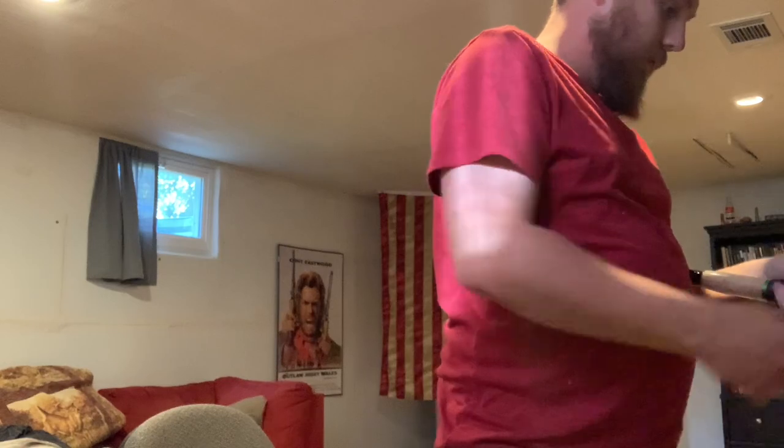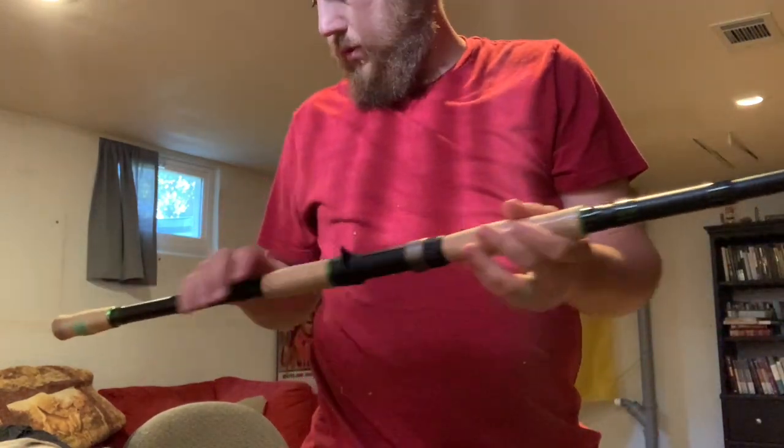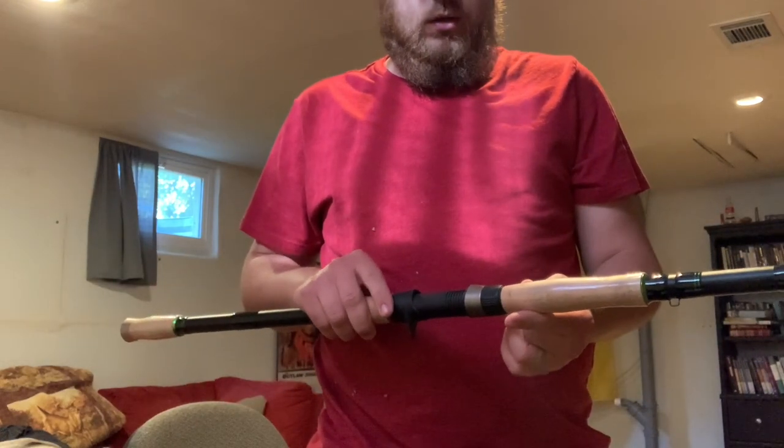I've wanted one of these for a really long time. I think for a big rod, they're probably one of the lightest ones. And it's not even the lightest model they make — you can get the 2020 Assault Sticks and it's even lighter. I'll probably put a Tranx 400 HD on this, the faster one with power handle.